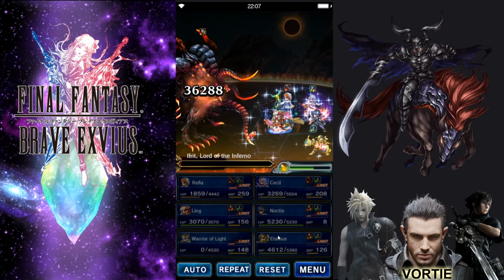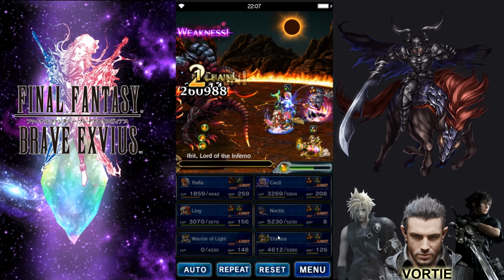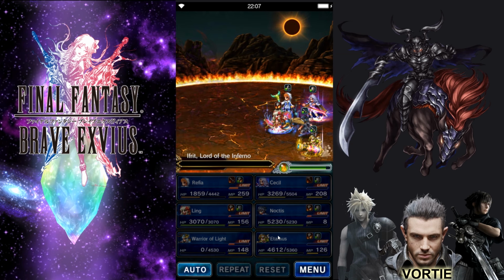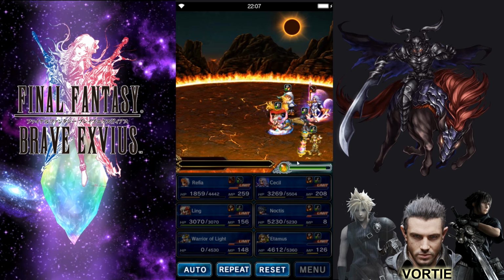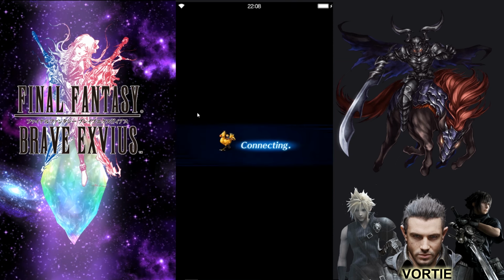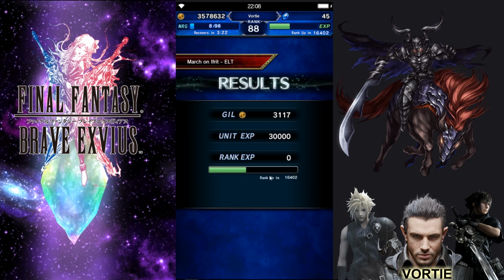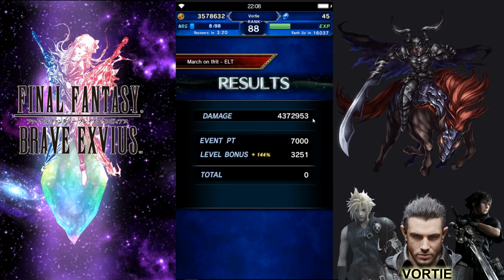So the elite fight is very difficult, but it's a lot more fun because you actually have to pay attention to what you're doing and you can actually go through it. Warrior of Light is my full break unit. He's dead every other turn, which is fine because full break lasts for a little while. So as long as I res him back up so that he can full break again, then it's all good. And you can actually do that technically because every 3 turns he hits really, really hard.